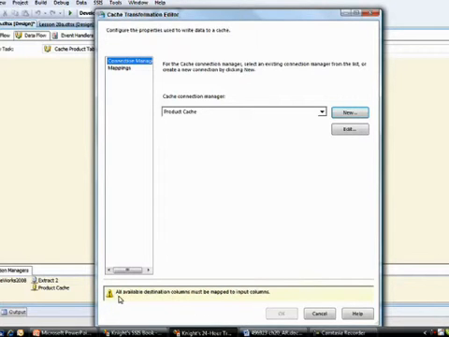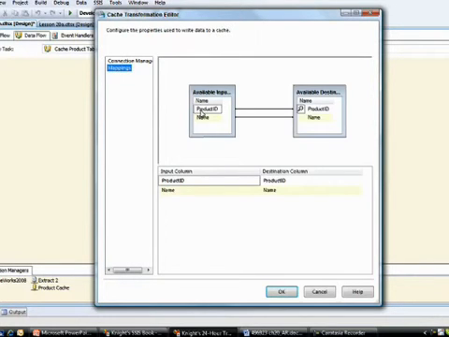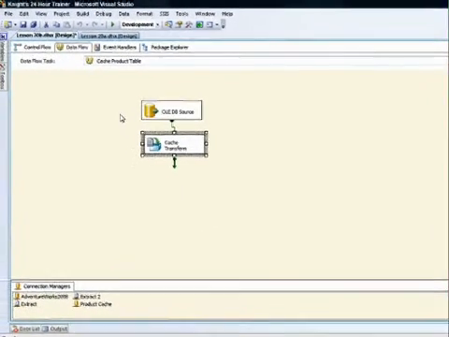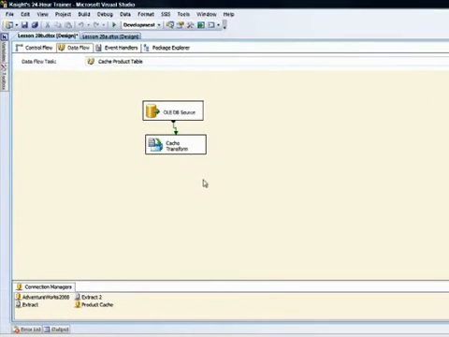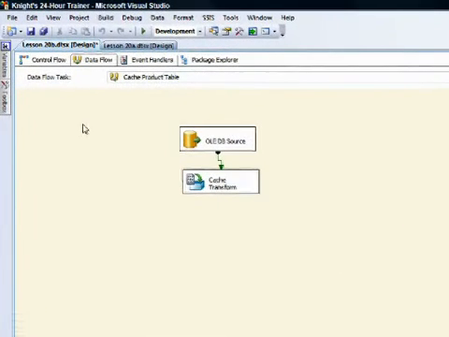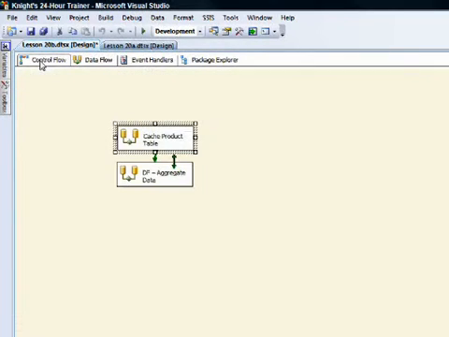It treats this cache transform like a destination, so go ahead and check out the mappings. We want to make sure our mappings are correct. As soon as you do that, it shows you that they are correct. We have the correct columns lined up with each other, so let's click OK. Now that we have our Cache Connection Manager set up and being loaded here, we need to go back into the lookup transform that we have in the second data flow. So double click to get into that data flow.